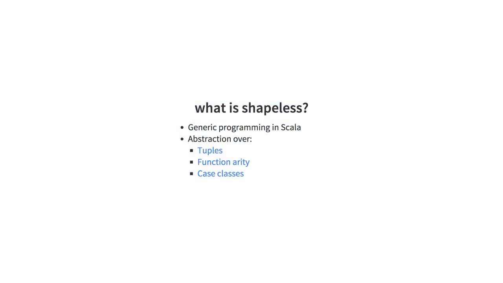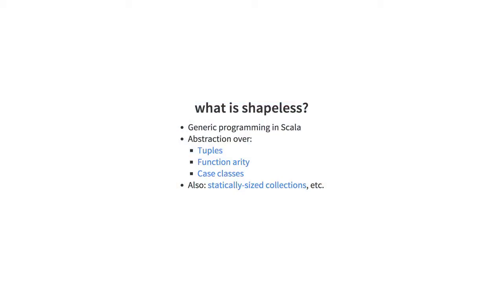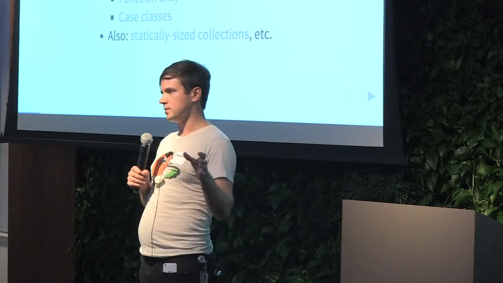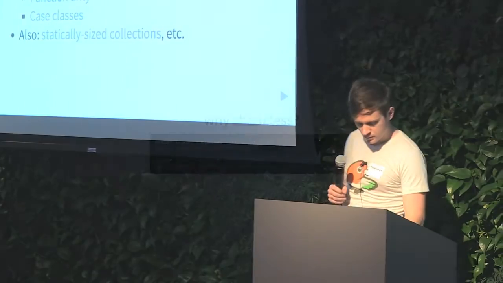Another thing — mostly new in the boilerplate-free way in Shapeless 2 — is that Shapeless gives you facilities for abstracting over case classes and a way of mapping cleanly between case classes and tuples. It also has a lot of other really useful things. You can think about it as like the opposite of dynamic typing: in Shapeless, we're trying to encode everything we can in the type system so the Scala compiler helps make sure our program is correct before we ever run it. Things like statically sized collections and type-level natural numbers.